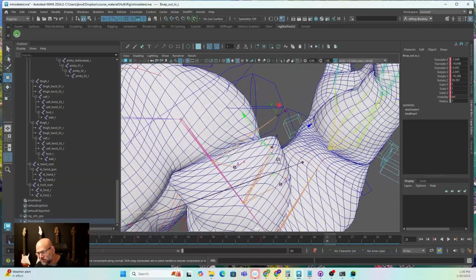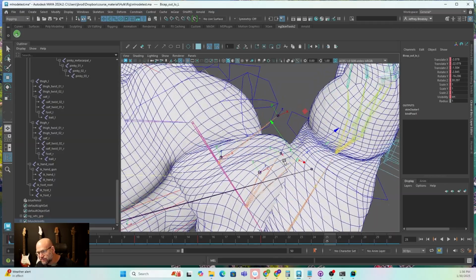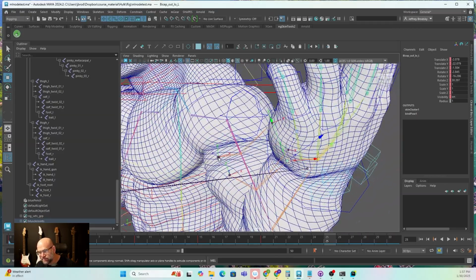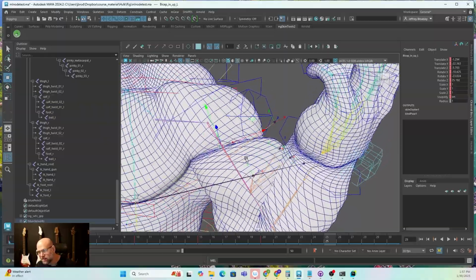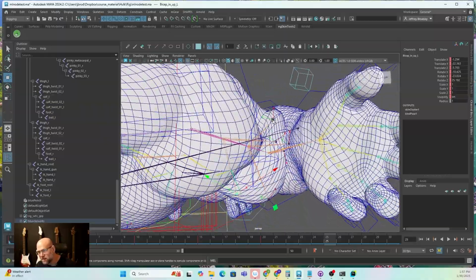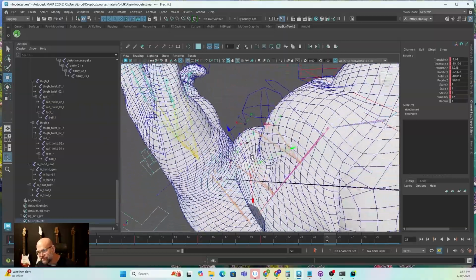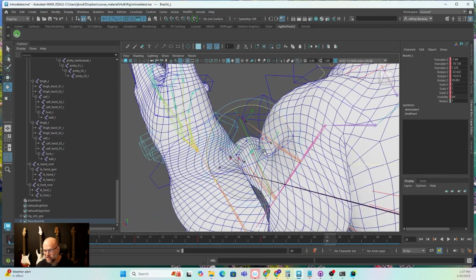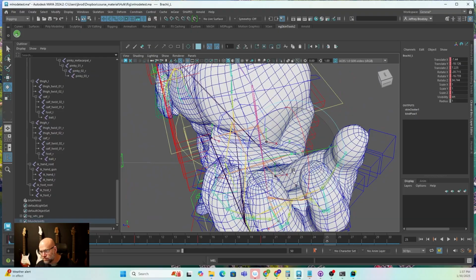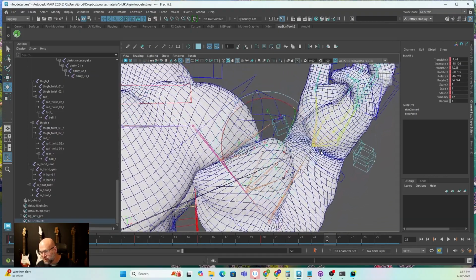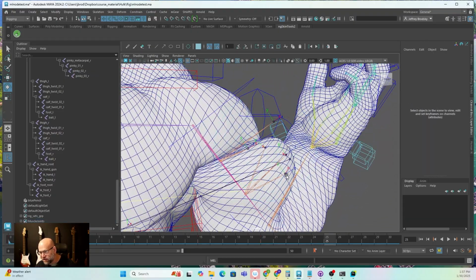Here we go. All right, something maybe like this, and then, you know, this whole area over here is just kind of jacked up, but we'll just leave that as it is for right now.